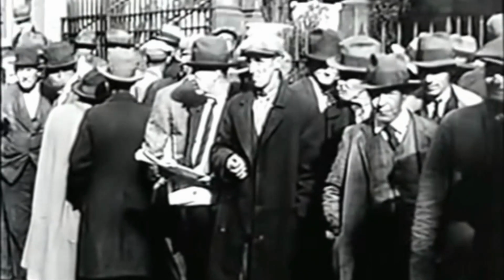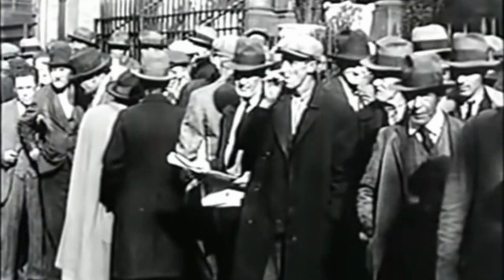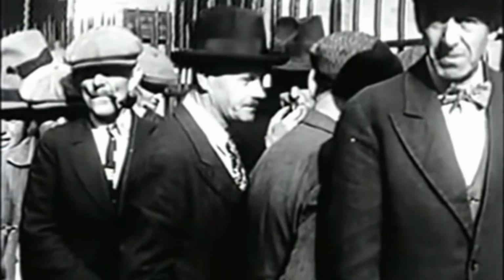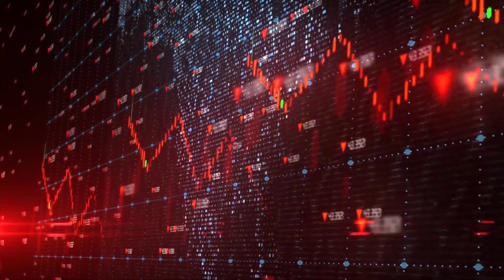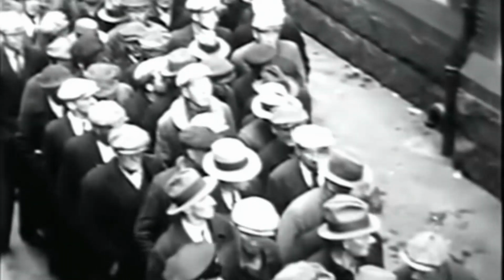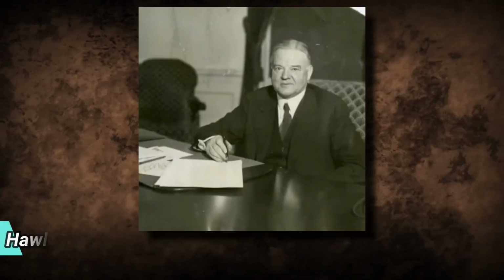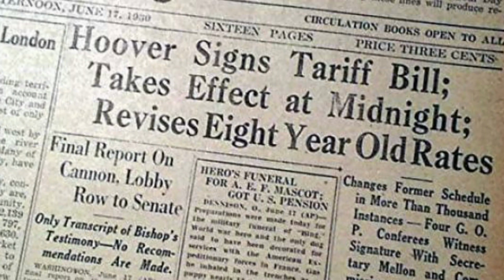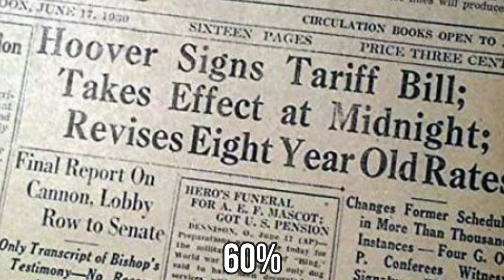The stock market fall marked the start of the Great Depression, although it was just one of many core causes of the Depression. The economic crisis was exacerbated by a weak banking system, additional decline in already low farm prices, and industrial overproduction, and by the devastating Smoot-Hawley Tariff of 1930, which raised average tariff rates to over 60%.